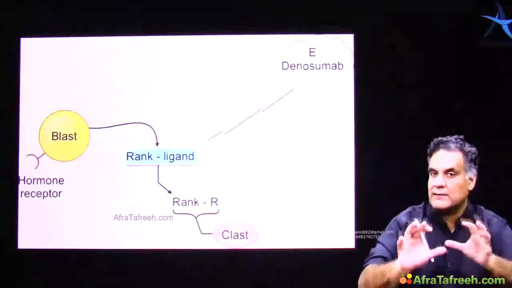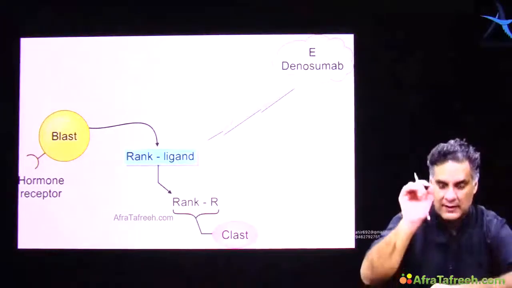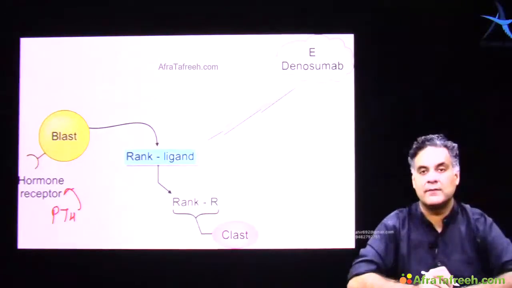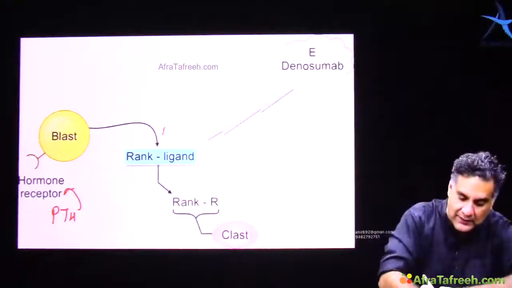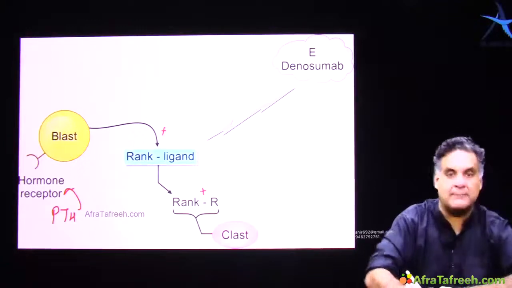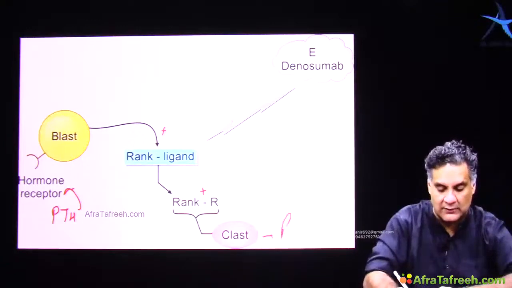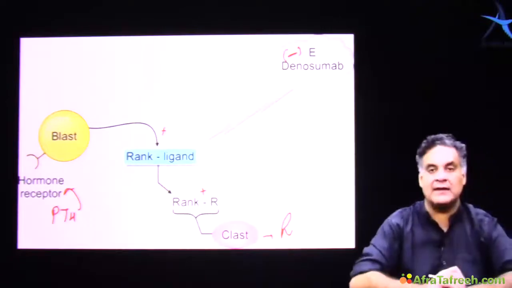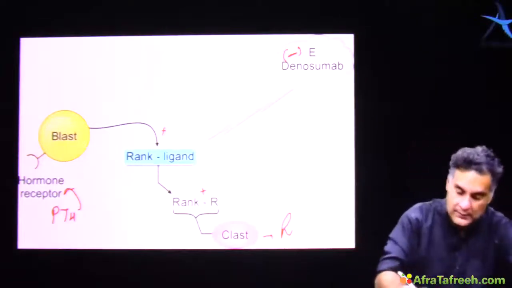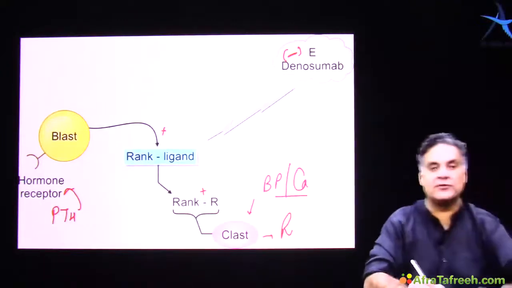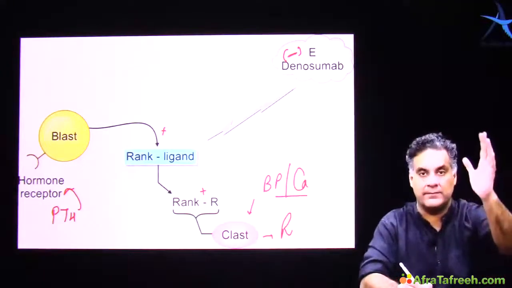And then we come to the interaction of the hormones on the bone, and I want you to remember one key point. Parathyroid hormone has its receptors on osteoblast, which stimulates the osteoblast, releases the rank ligand, which in itself activates the rank receptors on the osteoclast, which causes the remodeling of the bone. The estrogen and the denosumab, they inhibit the rank ligand, so they inhibit the bone resorption. The bisphosphonates and the calcitonin, they also act on the osteoclast, directly inhibiting the bone resorption.